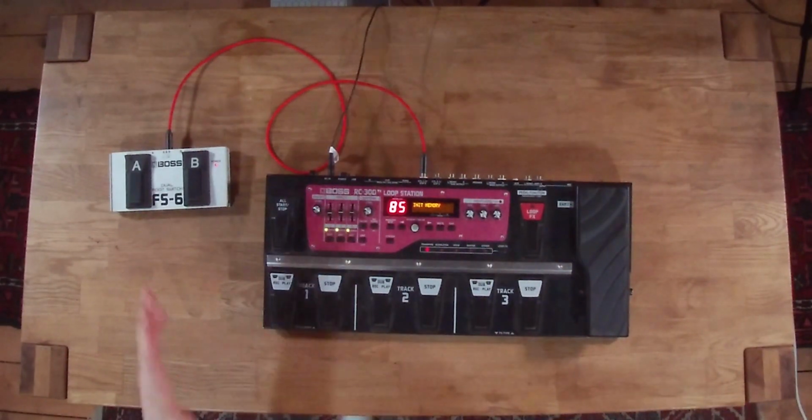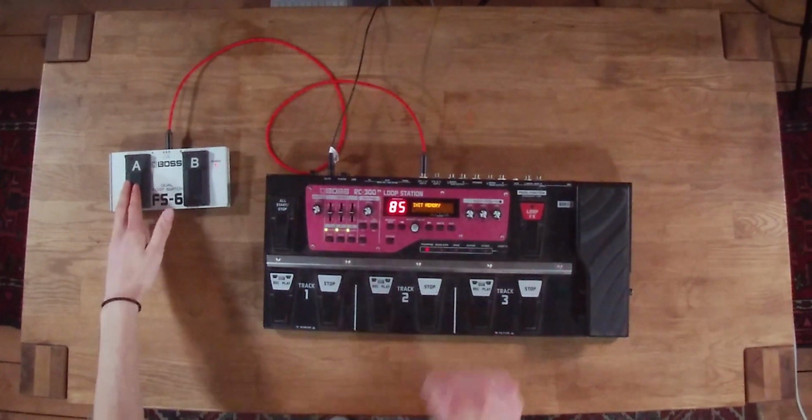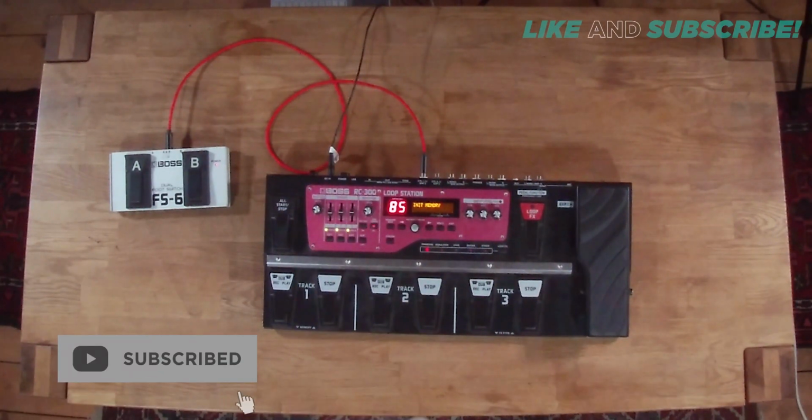So watch this. When I click foot switch A, it's going to play back track 1 and track 3 at the exact same time. Watch this. How easy was that? It was 1 button press. There was no chance for any error at all. And then again, likewise, when I click it, it will stop the tracks simultaneously. Now we are going to set this up inside of the menus, so let's jump to it.